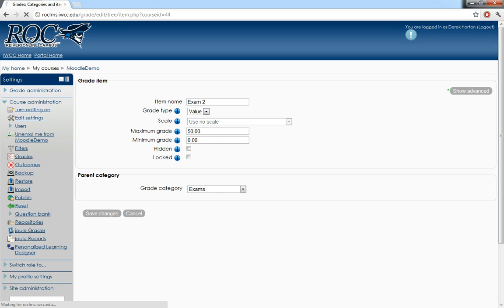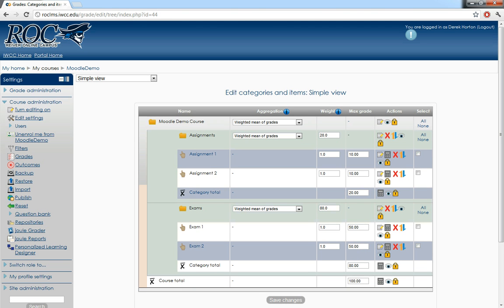Okay, one thing you have noticed is that I'm setting all these assignments manually. For any assignments that's graded online automatically, like a quiz or discussion forum or a Dropbox, those will actually be added to the gradebook automatically when you set those up. So when you make a quiz, it's going to have the options to choose a category and how many points it's worth. Then it'll automatically go into the category that you've set up.